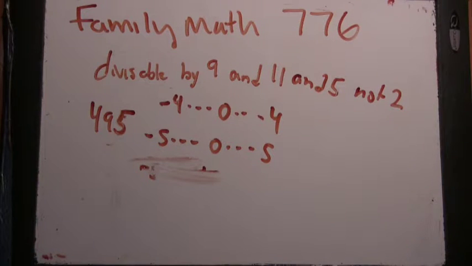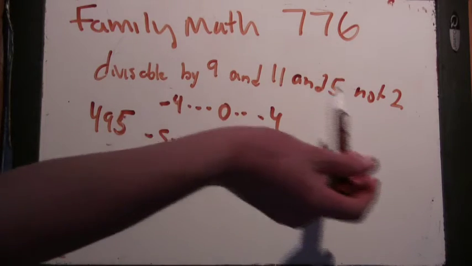So our question now is, we just discovered that 0 doesn't work actually. So that's okay. But we still needed a smaller positive number. So is there a smaller positive number, smaller than 495, that's divisible by 9, 11, and 5, but not 2? No. Okay, why not? Because these numbers are all relatively prime to each other, so their least common multiple is going to be just the product of the numbers, which is 495. So you can't go smaller than 495 and still be divisible by all of these numbers.